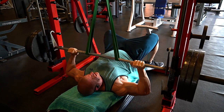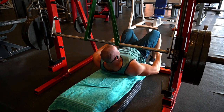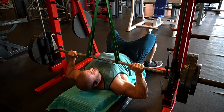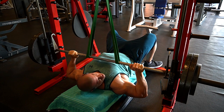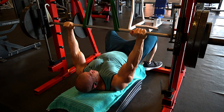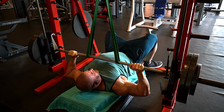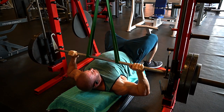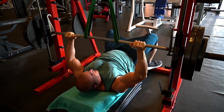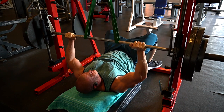By reverse banding these exercises, you take away the need for a spotter. That's why it's very easy to push past failure — you just keep grinding, and at one point you'll finally lock out that rep. What I do with this exercise is build my way up to three plates, then go down and do a back-off set with two and a half plates. Six reps with three plates and then seven reps with two and a half plates.